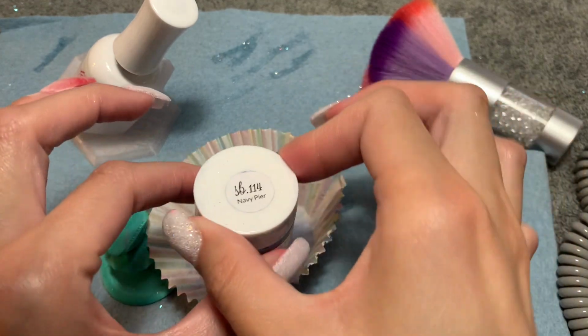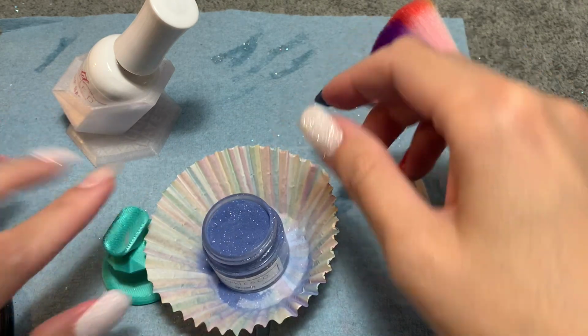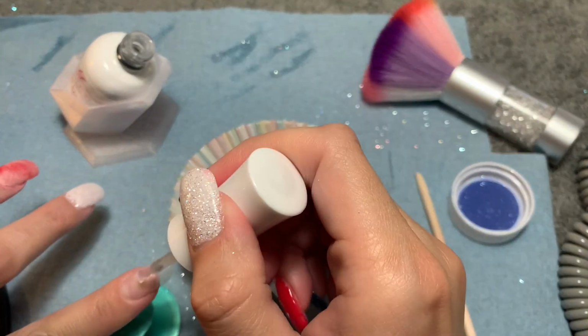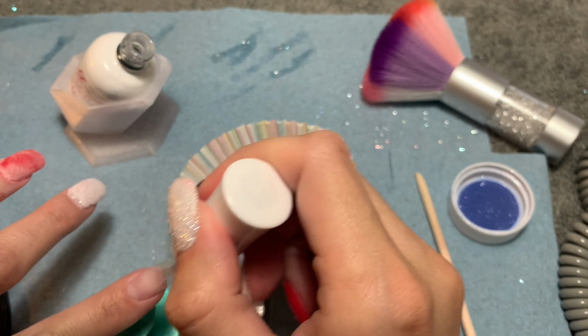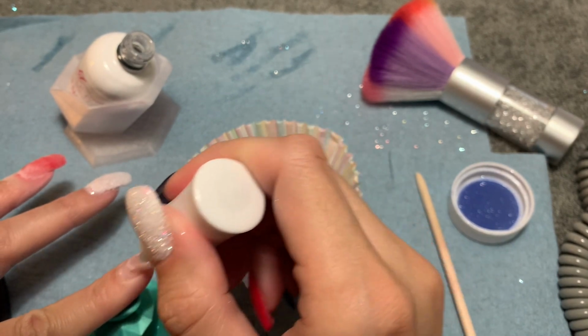So the next color that I'm going to be using is called Navy PR. It's really beautiful. It's like this navy with some silver shimmers in it. And I'm going to be doing that on my pointer finger and my pinky. So I just love this color.